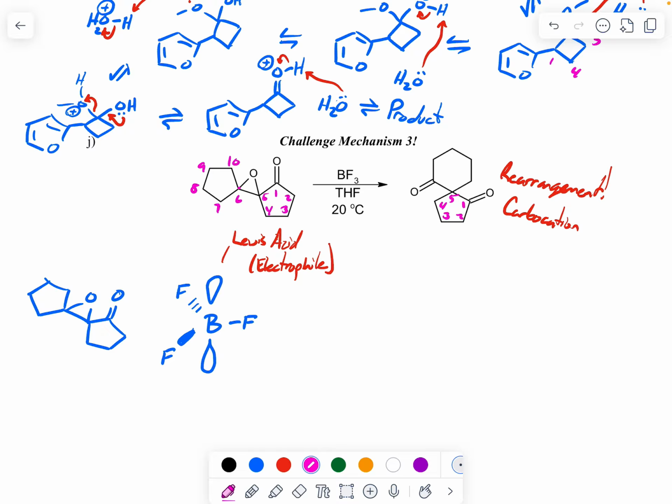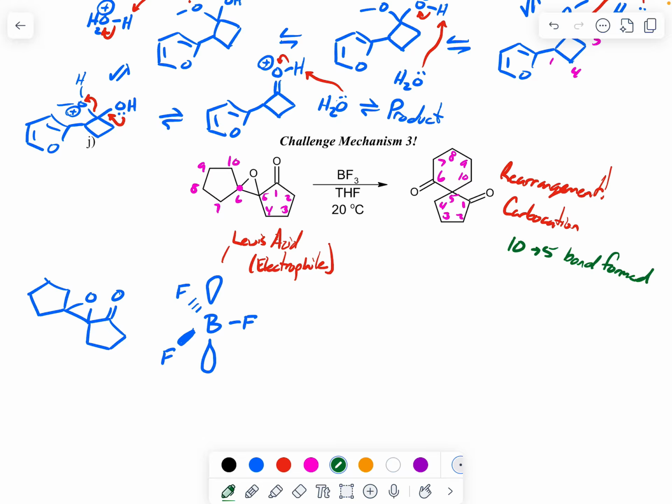We know that the epoxide is connected to either 5 or 6, so in the product, whenever we're asking the question of what is that carbon double bonded to an oxygen, that must be carbon number 6. This would be 7, 8, 9, and 10. So in this reaction, what we need to see happen is that carbon number 6 needs to stay bonded to carbon number 5, but now carbon number 10 needs to bond to carbon number 5. So we need a 10 to 5 bond formed.